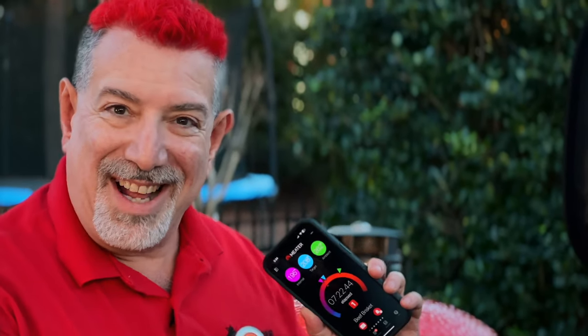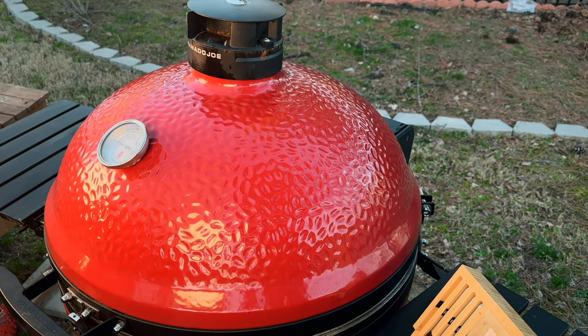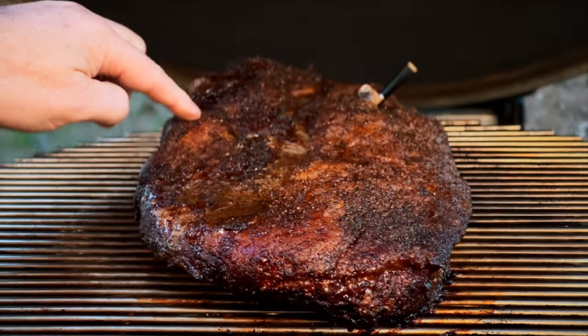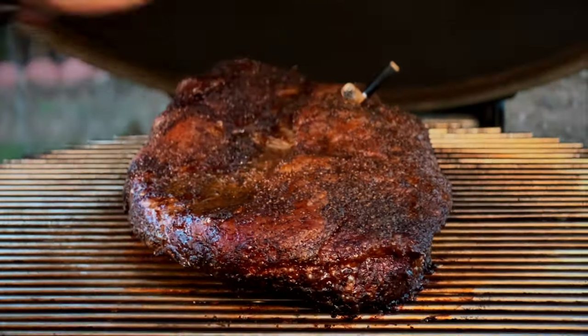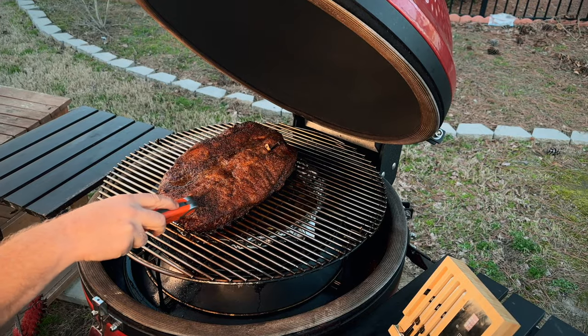Less than 7.5 hours in, we're already at 195, or at least based on where the probe is. Let's go see if we're getting close and let's see if we're getting any color. Well, we're darker than we were before. It still doesn't look like an offset brisket. It's still more brown than black.